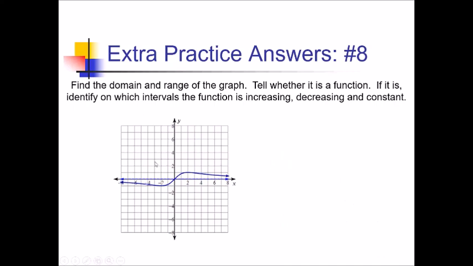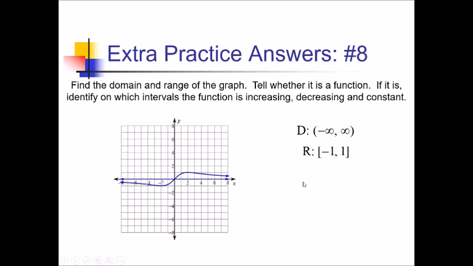For this graph, the domain, the x values that this covers, for the left side, we're going left forever with this arrow. With the right side, we are going right forever. So we're going from negative infinity to positive infinity for x values, and we'll use parentheses on that for our domain. For the range, we're a little bit more limited. So we can't go any lower than -1, it looks like, and we're going to be at exactly -1 for the y values. For y values, as high as we can go, we can't go any higher than +1. So we're going to do bracket -1 comma +1 bracket.